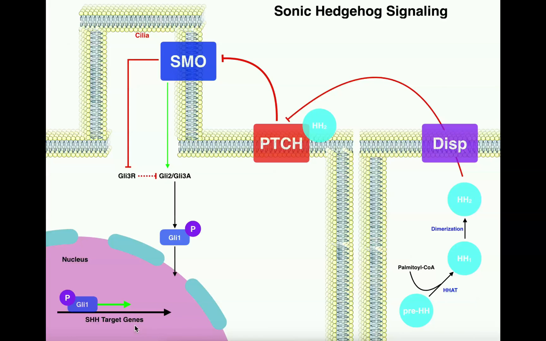That's pretty much all there is to hedgehog signaling. This is a really good example of a pathway where most of the activation is not direct activation — it's actually inhibition of inhibition. Inhibition of inhibition is like two negatives: a double negative is a positive. You inhibit patched, that releases the inhibition on smoothened, leading to activation of smoothened. And we also see that same inhibition of inhibition by activated smoothened acting on the GLI-3 repressor, which leads to activation of GLI-2 and GLI-3A.